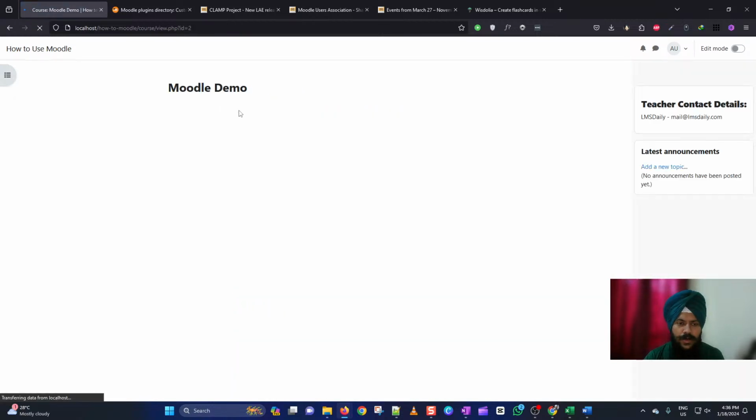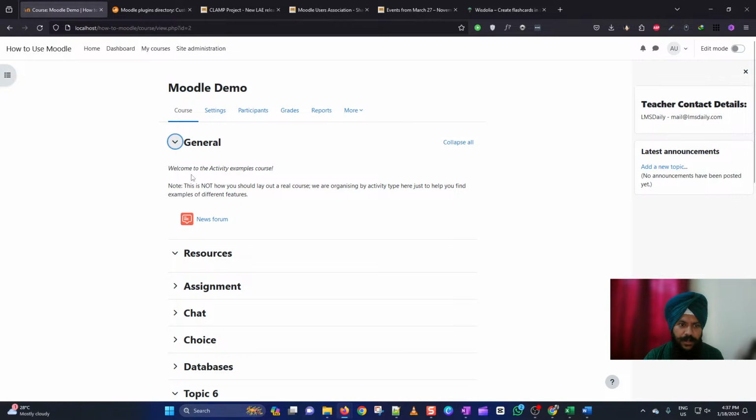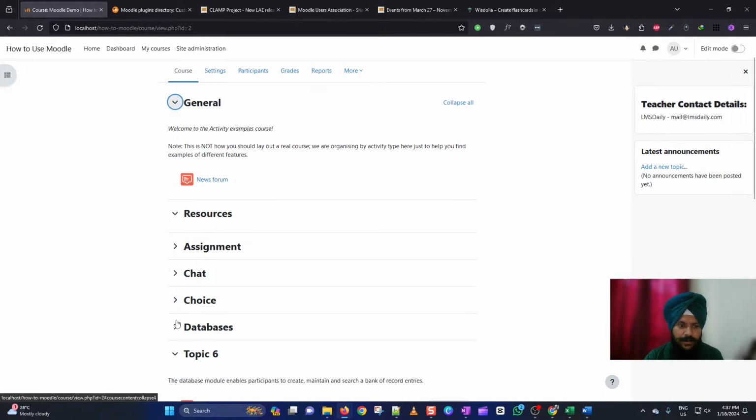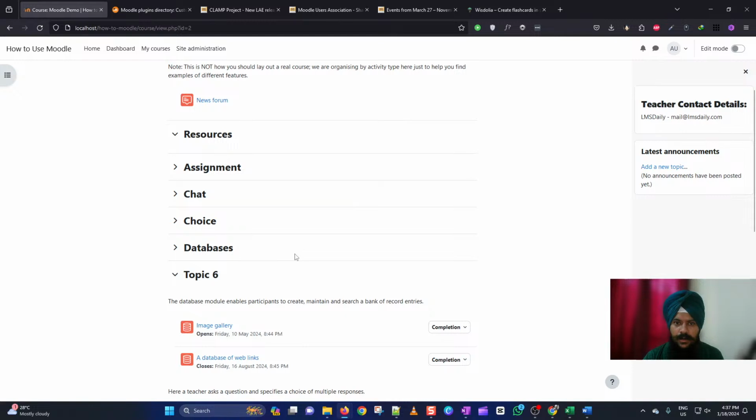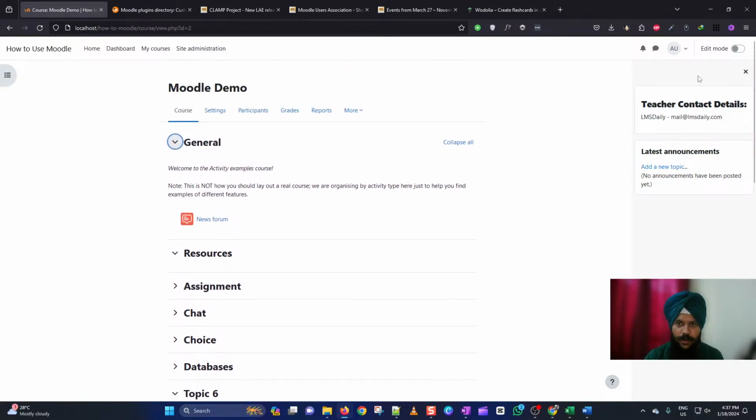So now I am on the course page, but I am still logged in as an admin. So the interface will remain the same for the teachers also, if you are in the course as a teacher. Now I would like to, let us say, delete this and some items in this topic 6. So one option is to delete them one by one as the previous Moodle versions allowed, or now in the recent Moodle versions you can have a bulk editing feature. So I will just show you right now by clicking this turn editing mode on button here.